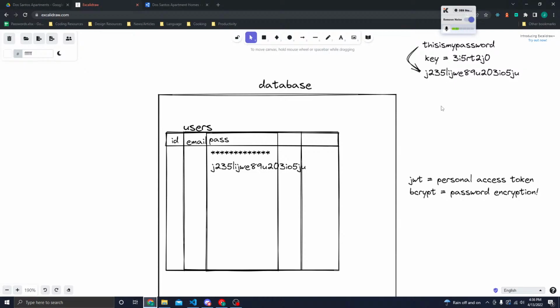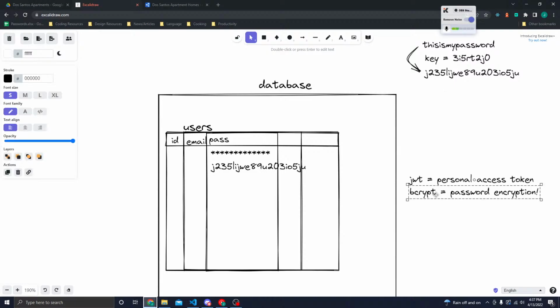If there's anything that you can take away from this, it's, well, what if they have all the information? Obviously, if someone has all the information, they're going to be able to access the password, because that's the only way people are able to enter their password on a website and log in. That's what that power looks like. So we're just here to add the base minimum layers where it is very, very, very difficult to hack into the system, somehow use the internal system to use the bcrypt encryption, and also have access to our private personal access token.